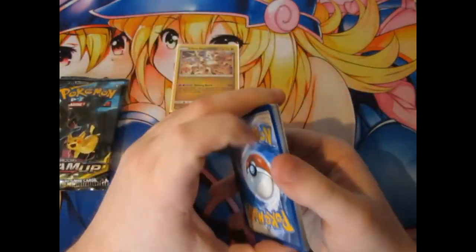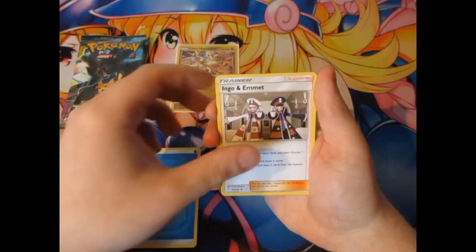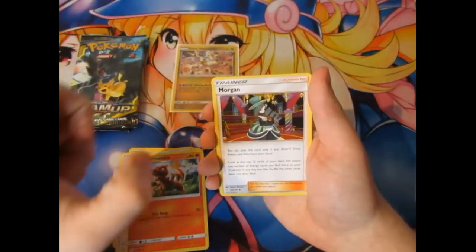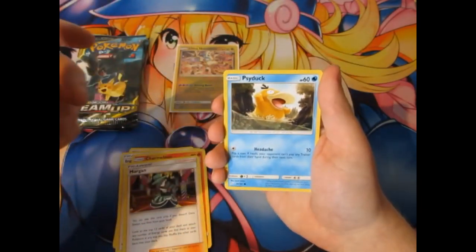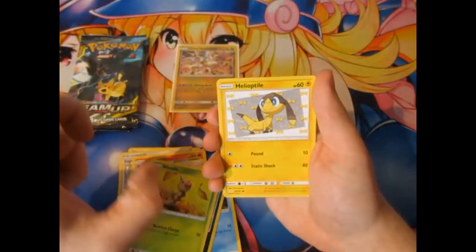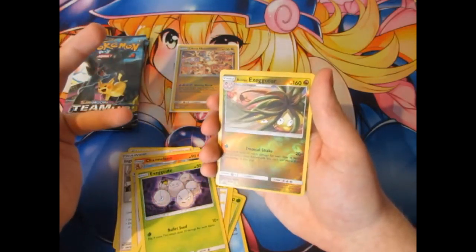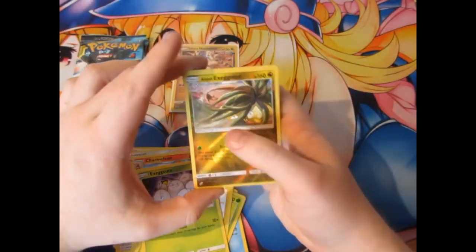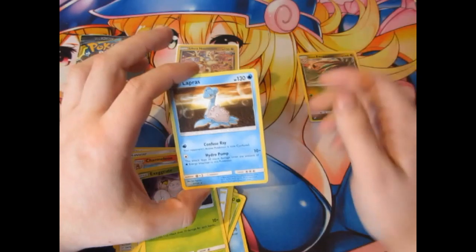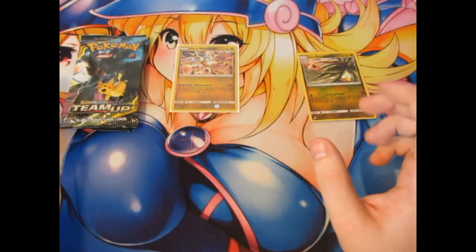I'm sure the music's already been playing, so let's get this underway. And the code's the wrong way again. They're changing them around all the time now. 1, 2, 3, 4. So we have some water energy. We got Ingo and Emmett. We got Charmeleon. We got Morgan. We got Psyduck, Bulbasaur, Weedle, Hippopotas, Executor.